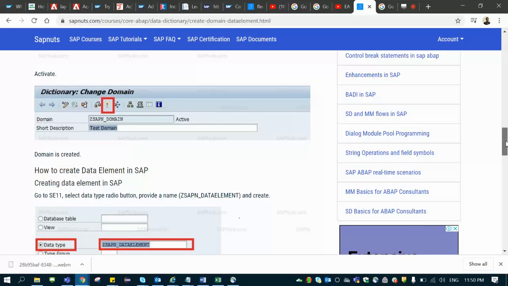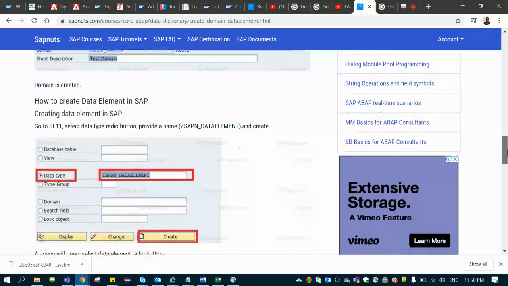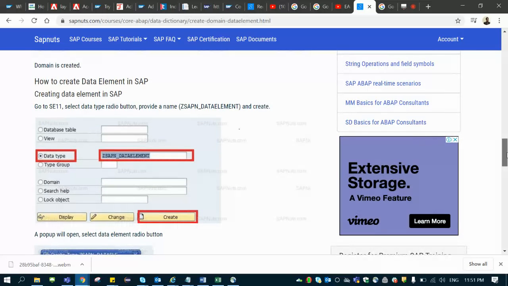These two entities, domain and data element, are bound to a field in the table or a structure or anywhere, so that we can have the technical properties for a particular field. Technical properties mean whether the field is a character, numeric or alphanumeric field, and what kind of attributes the field has.